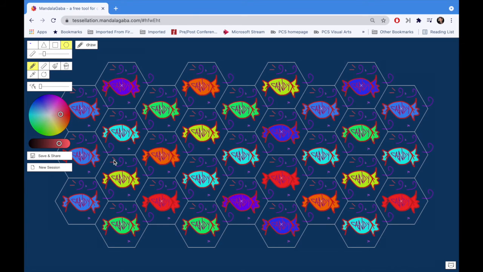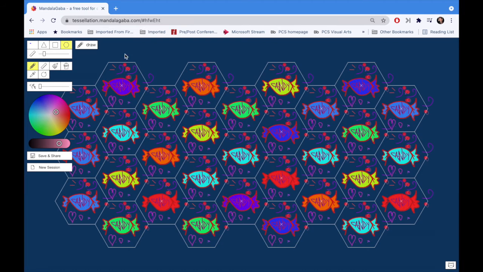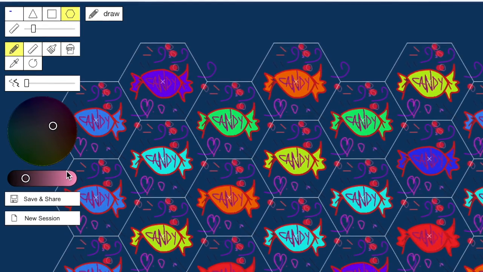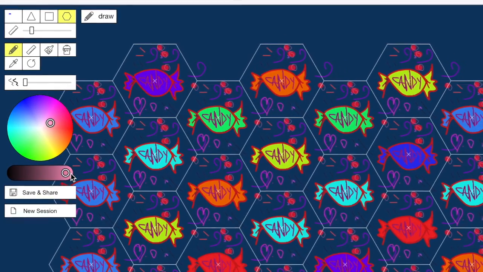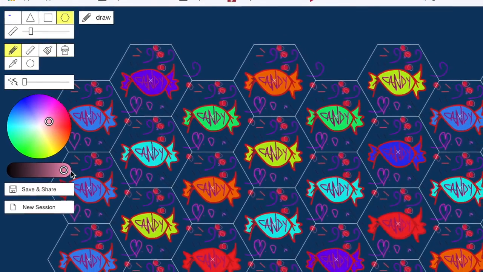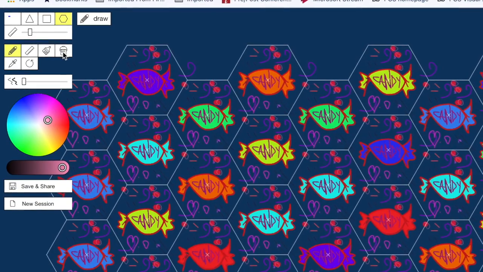But if you don't like it, if you want to try other different options, if you want to try the square or the triangle instead, I would say make a few. Really get into this, creating the designs that you want. Even though Mandalagaba does not have official layers, you can still make it look like it has layers by drawing over top. Of course, I don't really like the background color now, so I'm gonna pick something else. I kind of like this color. It's very light pink. So then I hit the bucket.